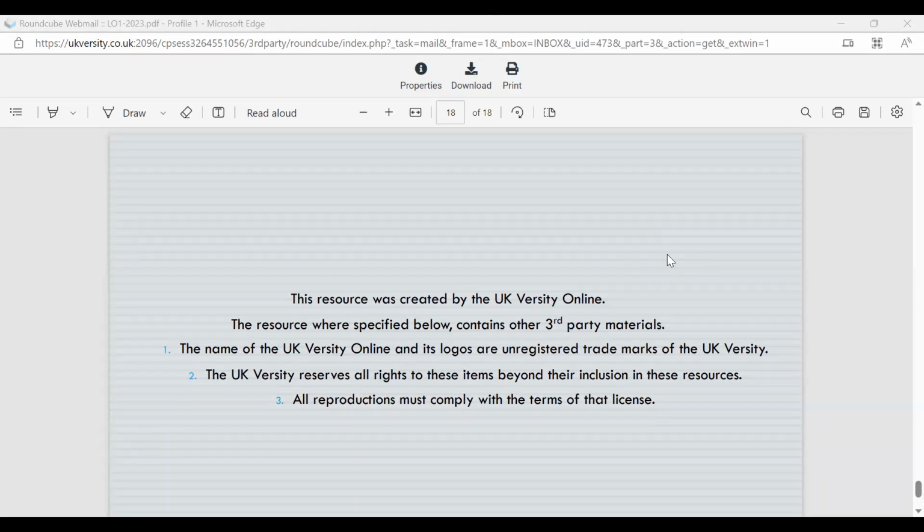Yeah, that's fine. And you need to use the Harvard system of referencing. Okay, yes, this is what I'm doing. Yeah, the main system for all of UK Varsity is the Harvard system of referencing. So if you're putting something from a book in your main assignment, you need to put the author and the year. And then if you're putting that same author in the bibliography, you have to put all the details, such as the author, the year, the name of the book, the edition, the place it was published, and the publisher. Only in the main text you need to put the author and the year. So you need to use the Harvard system of referencing and go to Moodle for that. That will help you a lot.